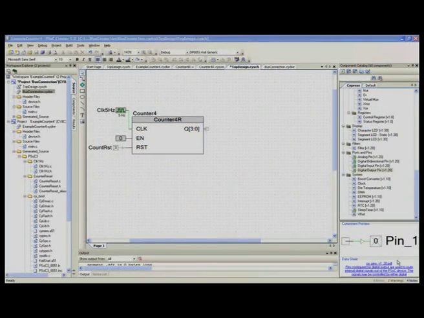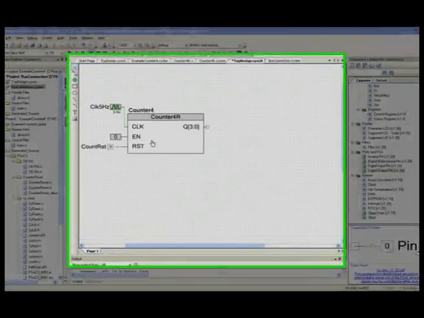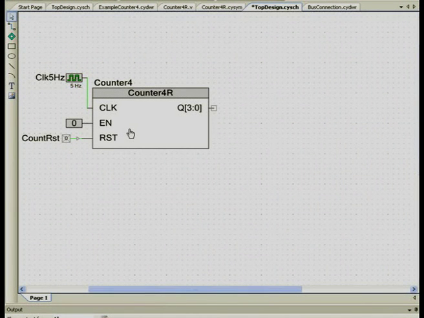Many times we may want to connect a multiple wired hardware bus to another hardware bus, to a status register or control register, or to GPIO pins. Let us see how to do this using the schematic editor in the PSoC Creator. In this PSoC 3 project, I have a 4-bit counter with a 4-bit hardware bus. I want to connect this 4-bit bus to 4 GPIO pins.